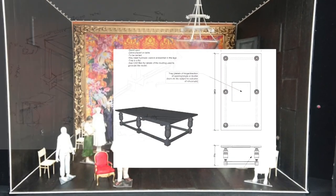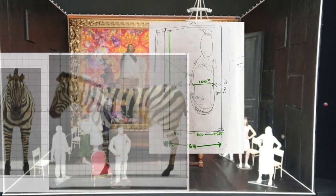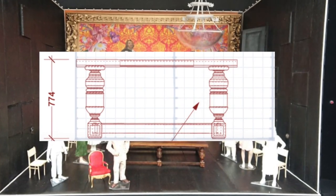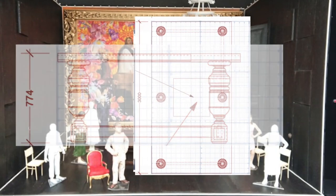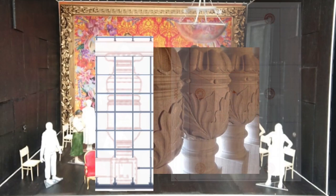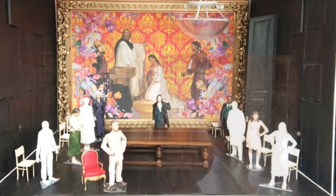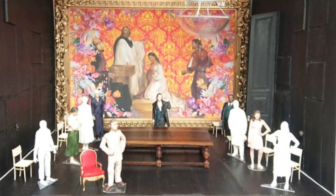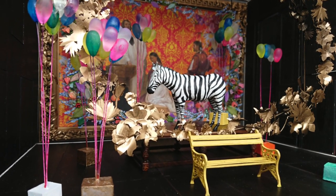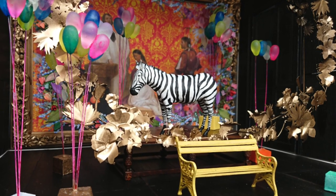A zebra on a table is easy to conceive or put on a piece of paper, but actually creating something and bringing it off the page — ticking all of the client's boxes — is something else entirely. Before we even get the go-ahead for the build, we have to provide a quote. It's often tricky to pre-empt what the project will require, determine exactly how much work, material and manpower is needed, and simply whether it's the sort of work we can actually do in the timeframe. Fortunately, our online presence and portfolio means we get approached with both enjoyable and challenging projects, and this was certainly a bit of both.